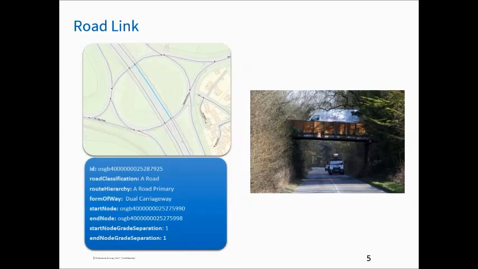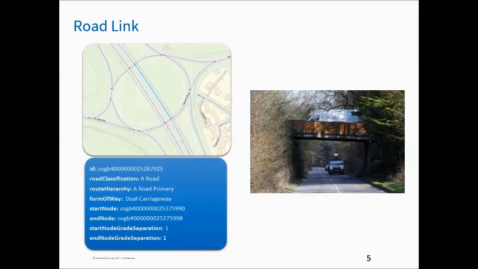Thank you, Diana. Yes, welcome everybody. We're going to start with the road link, and I'm going to cover the road link and the road node separately, but they sort of belong together, and it's important to understand that the basic geometry of the entire network is based on those two features. So you have the nodes that provide the connecting points and the links that provide the connecting lines, basically. The connection between the nodes of road links are referenced within the road link feature through the start node and end node. So within each link, you will know which nodes the link connects.